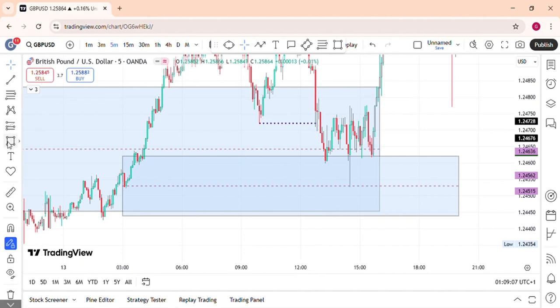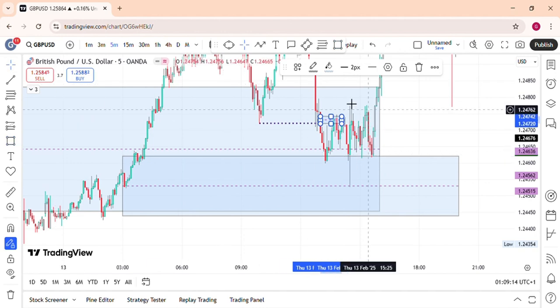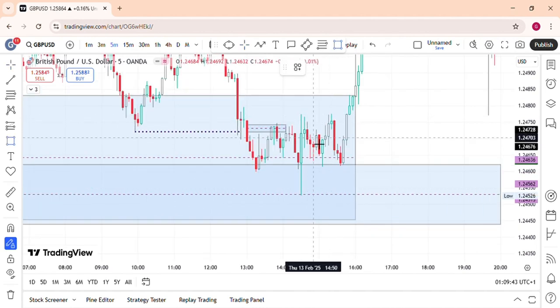Then you need to wait because there's a fair value gap market wants to respect, and the market has respected it. So it might bounce you out, and it might take you out. Since we are still waiting, market tapped into that fair value gap once again. What we need to do now is to look for the break of market structure right here, right above the previous high and our fair value gap.